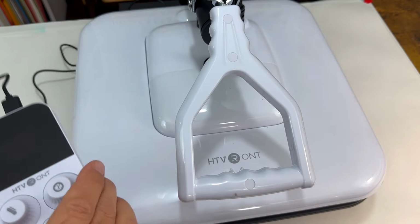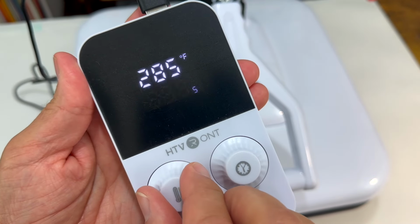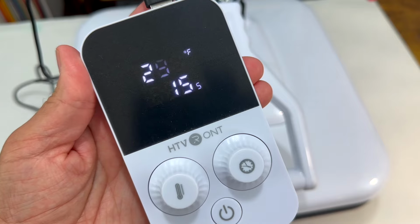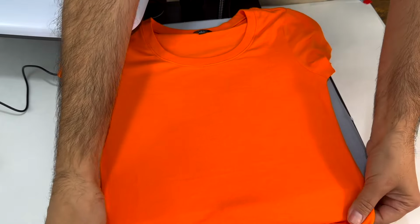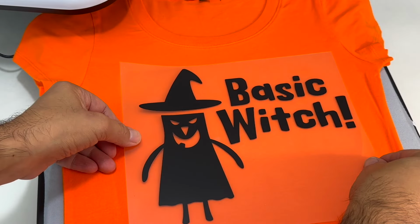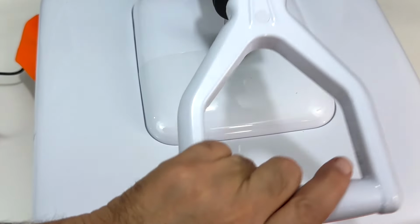The manual heat press is so easy to use. Just turn it on, turn the temperature dial to your desired setting, and then turn the timer dial to the amount of time that you'll need. Place the shirt onto the heat press, position the cutout, lower the heat press, and double-click the timer button. Super easy.